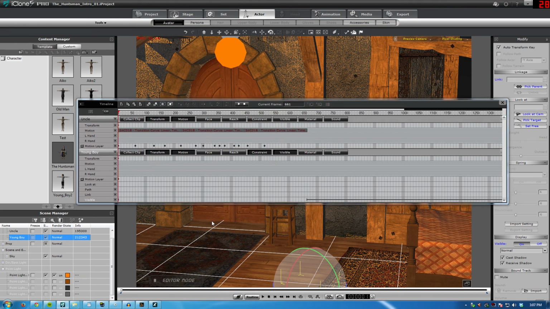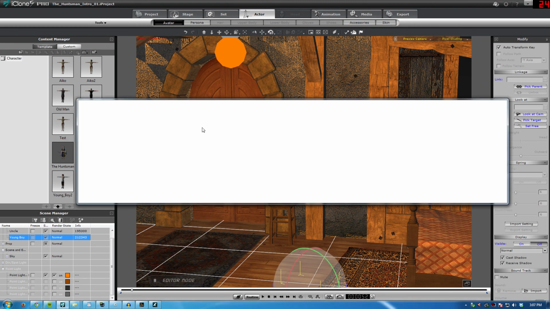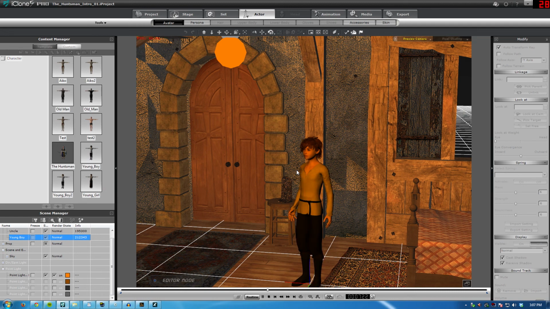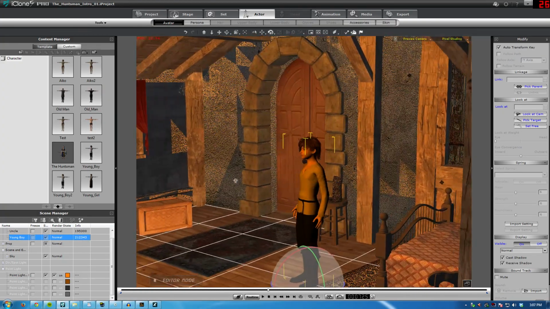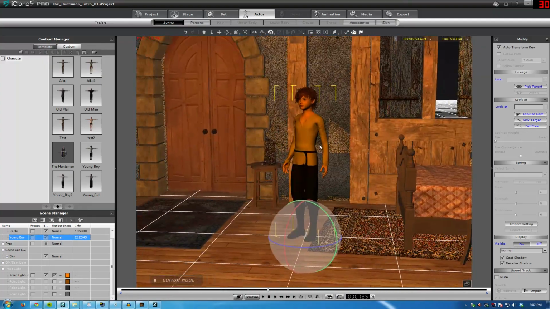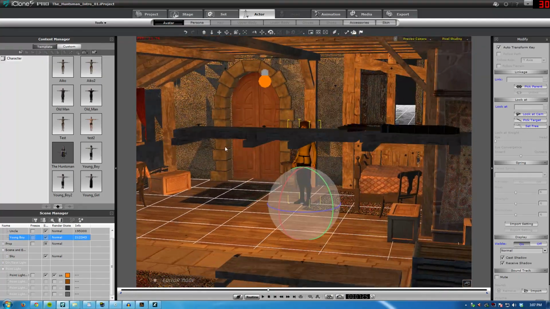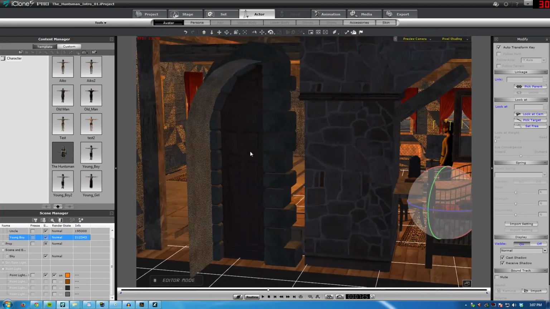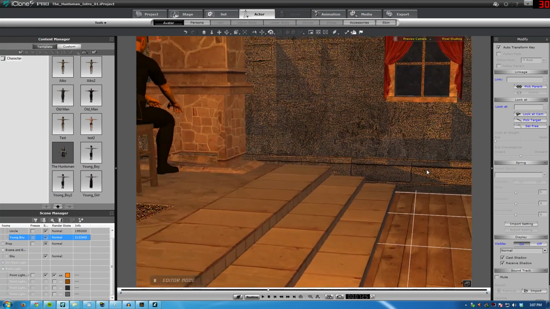So here's what happened. You can see that he's not there. Then all of a sudden he's there. Now you can see the boy is 212,000 polygons. So the program is going to lag the more actors and polygons that I add to the scene, which is natural.